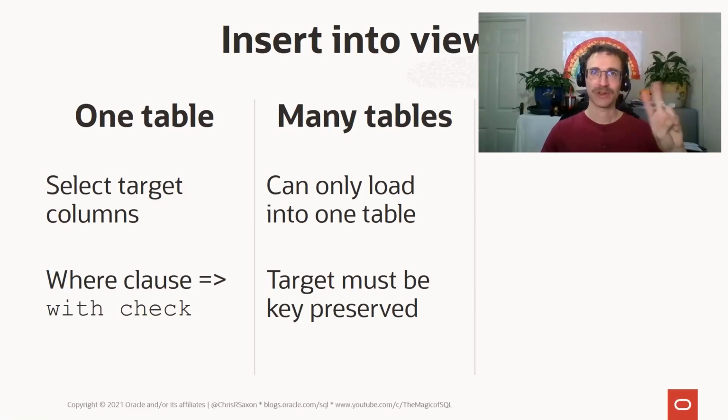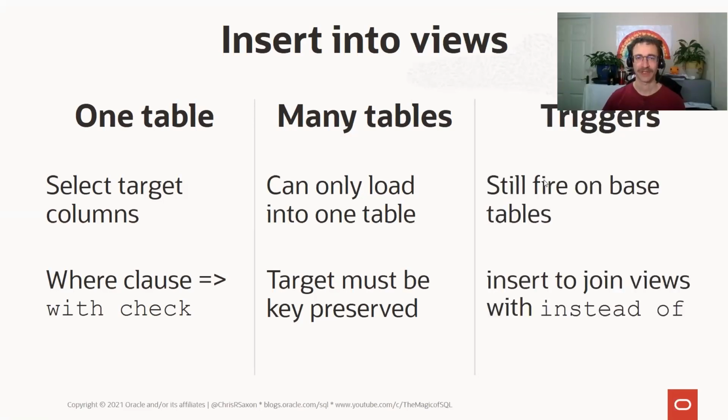Firstly, if you've got two tables with a one-to-one join, you can only insert into one of them at a time. You can't insert to both in one insert statement, so you need to separate those up. And as I said, the target table must be key preserved is the terminology we use. So there's a one-to-one relationship from values you are inserting to rows that will actually be in the target view. So you can't insert into a parent. And at this point, a quick note on triggers, okay?